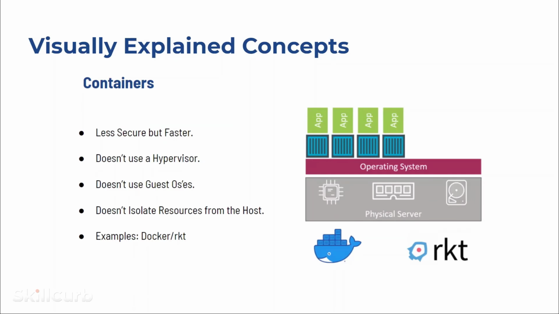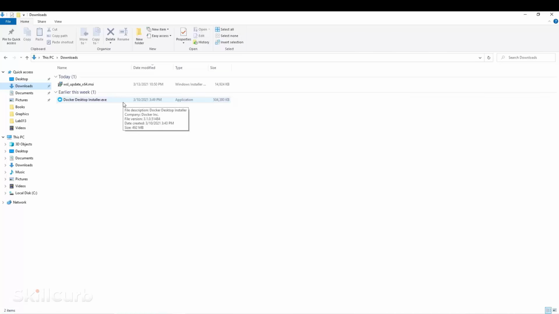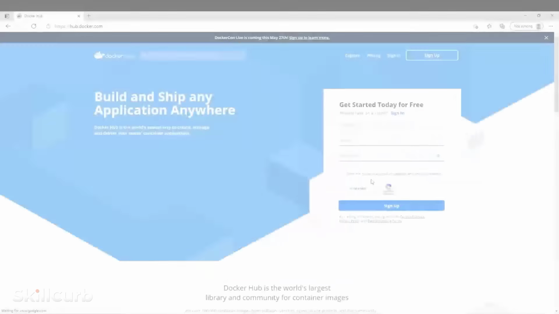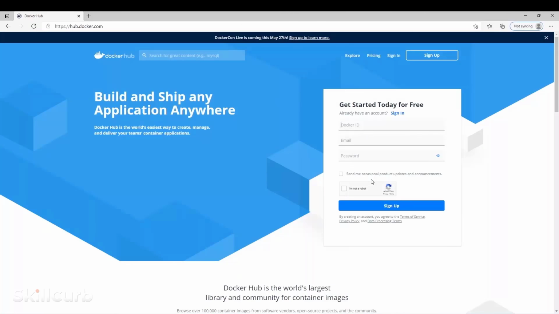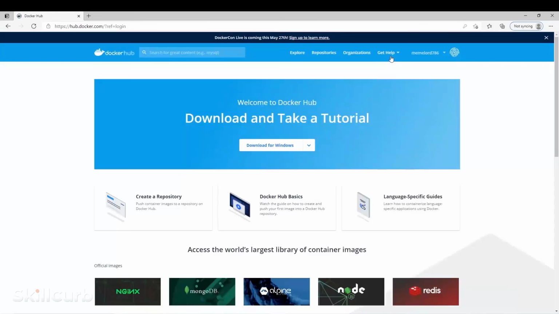Key concepts throughout the course are explained visually to enable our students grasp the technical concepts quickly and efficiently. The lab portion covers the key concepts of Docker and Kubernetes. A few examples are creating a Docker Hub account and installing the Docker desktop application to your PC, and also uploading images to remote repositories in Docker Hub.